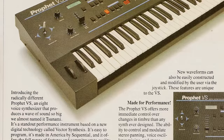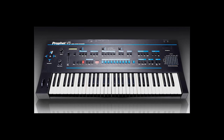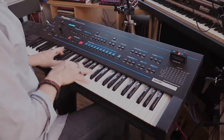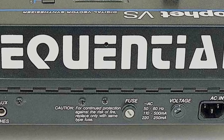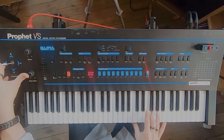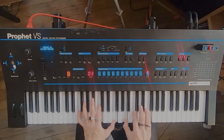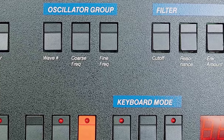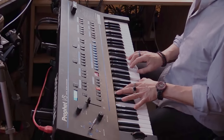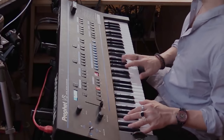Number two: the Sequential Circuits Prophet VS. I've always wanted one, and this is probably the synth I'm still on the edge about owning one day, but I probably won't. The Prophet VS came out in 1986, and I feel like Dave Smith was on a whole other level with his thinking. It's an eight-voice vector synthesizer with four oscillators per voice and user-addable waveforms. You could perform dynamic waveform changes with the joystick, and the internal chorus and panning create enormous sounds. It's the most widely available synth on this list with an achievable price tag. Why wouldn't I own one? Probably because I'd buy a Poly Evolver first — but everything about the Prophet VS was ahead of its time.